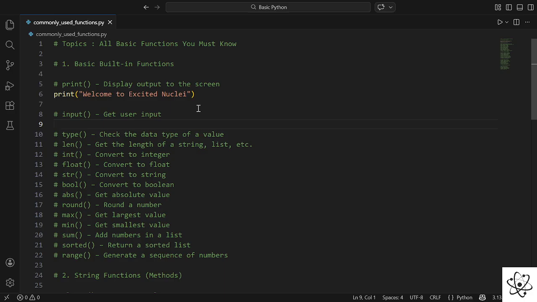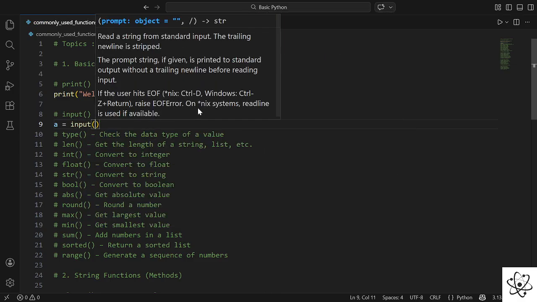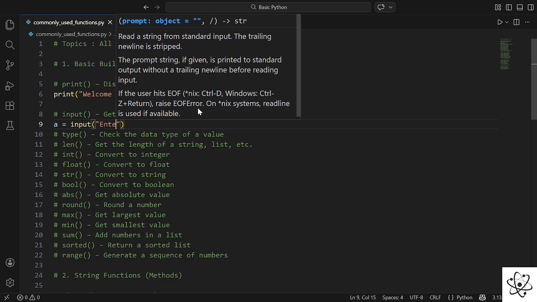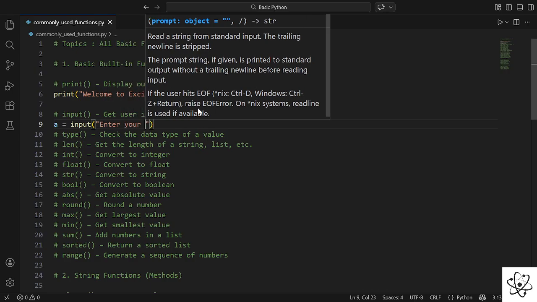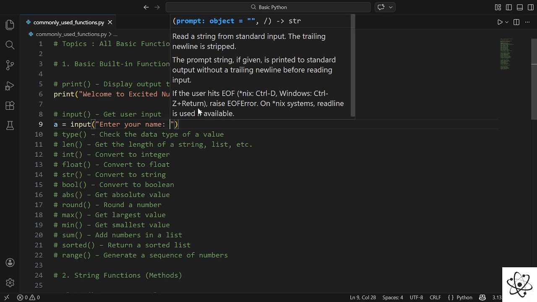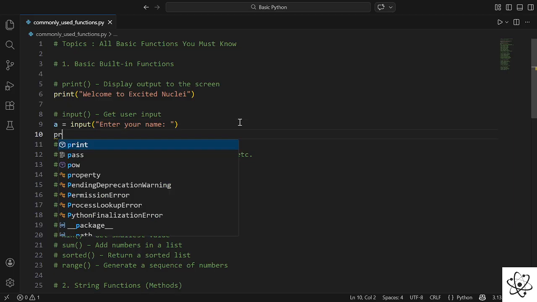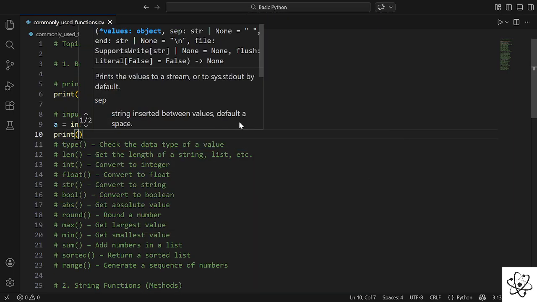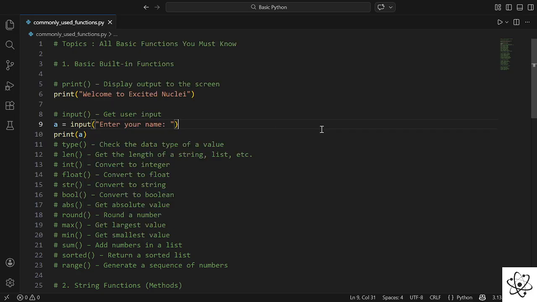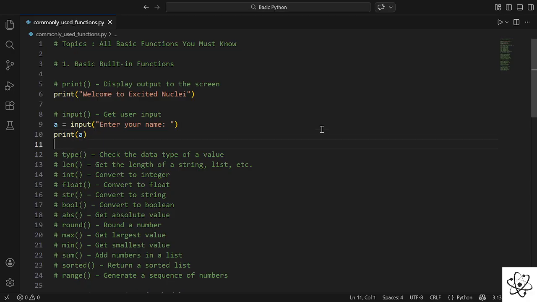So we have also discussed input. Let's say if you want to take an input from the user, enter your name. So this is the input function that we can use, and from the input we can also print the thing that we have taken as an input.